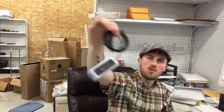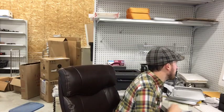I apologize, I'm like 5 feet away from my phone here, so I can't read the comments right now that are coming through. Next, I sold this little fingerprint reader. I got a whole bag of like 20 of these things for free in a deal because they didn't seem to be selling. There were none sold on eBay and a few active. But these have been selling pretty well, one every couple of days. I believe this is the last one. Just a little USB fingerprint reader to log into things.